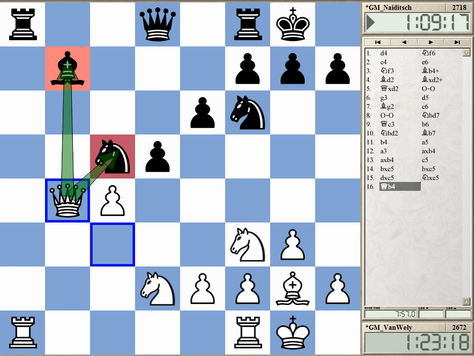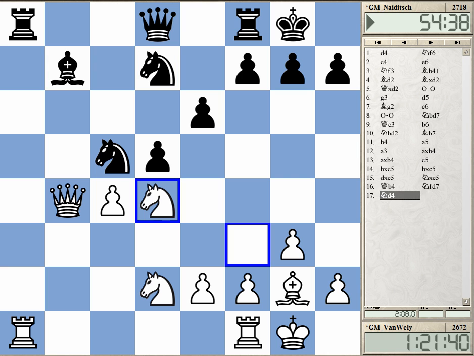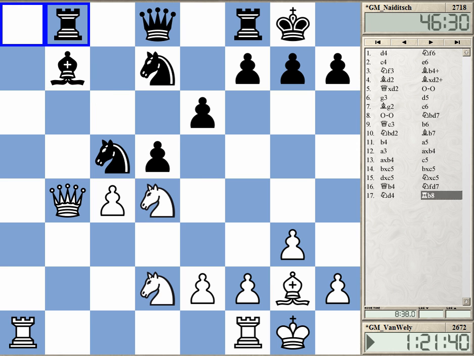Black's reply is very obvious, knight f2 d7. And now he played knight d4, opening up the diagonal and making it harder for black to take on c4. Yeah, rook b8 is a very logical reply. This covers the bishop and again introduces the possibility of taking on c4.